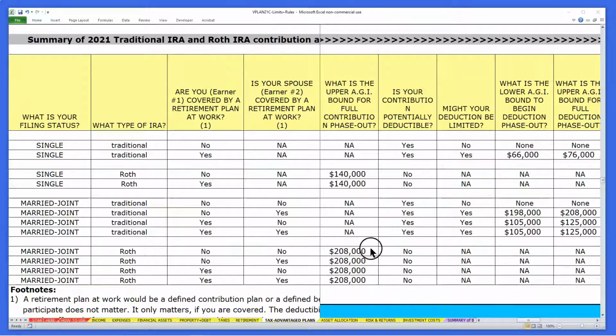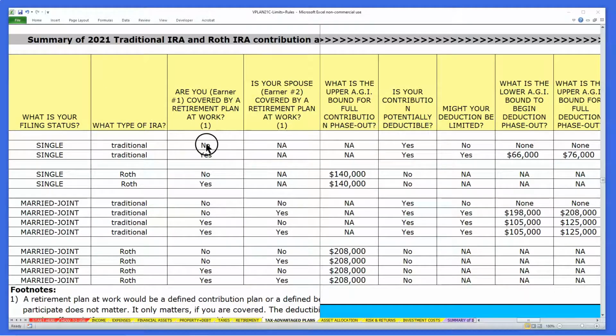Now, I've lined up these columns so that we can talk about backdoor Roth opportunities. A backdoor Roth conversion opportunity occurs when you have made previous contributions to a traditional IRA account, but they weren't deductible. So you actually have a tax basis in those assets. And here, let's just focus on single people and see where that situation might occur.